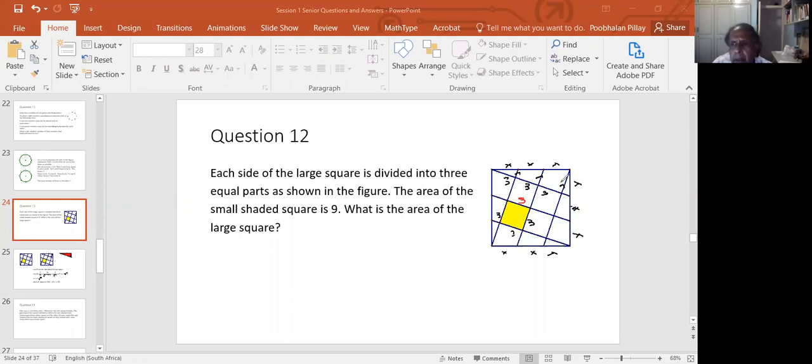Okay, now we need to find the area of the large square. In other words, the area of the large square, if we named this x as it were, is a square whose side, each side, is 3x. So we are looking for 9x squared. This is what we need to calculate. In other words, we need to calculate x first. Once we know x, then we can calculate 9x squared. So how do we go about doing that?